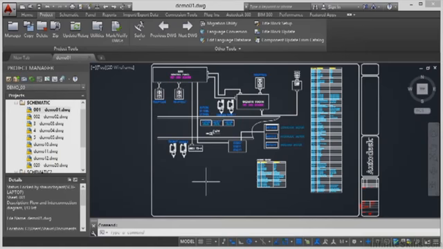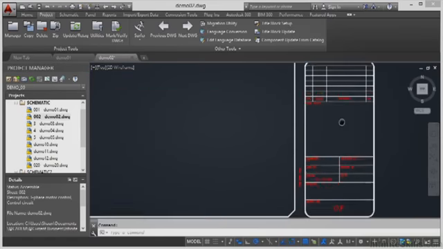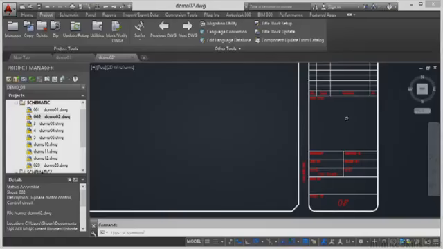So that's how you work with your descriptions in AutoCAD Electrical. However, there is one more thing that you can do. If I go to drawing 002, let's open that one up. You'll notice I've obviously got a title pane in the title block. So let's zoom in there. And you'll see at the moment there is not a drawing title in there. There's nothing in there, in fact. None of that has been occupied yet.